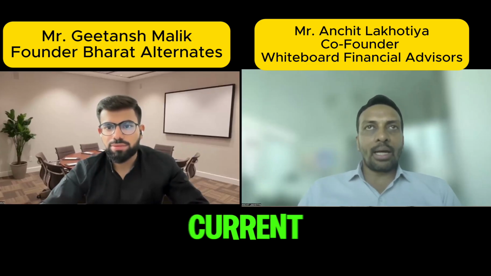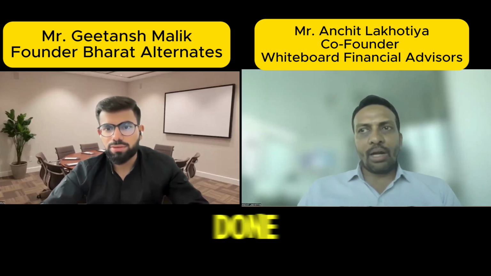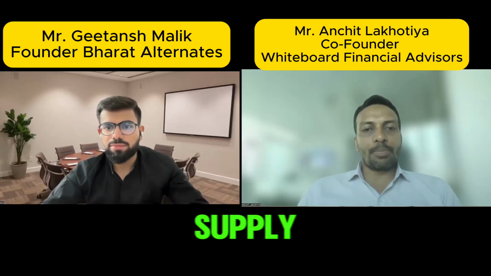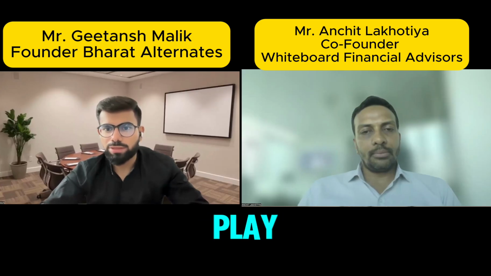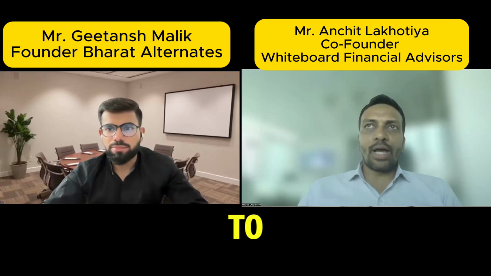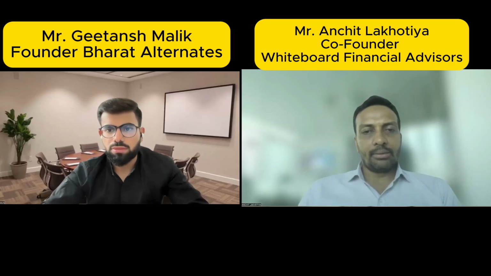That is where I think the current absorption is happening, and it should last a little longer because typical real estate cycles are 7 to 8 years, and right now we have done approximately 4 years in this cycle. So we still have a runway of 3 to 4 years, I guess. Maybe prices will not go up so much, but at least the cycle of absorption and supply-demand will be good. Got it. So that's where your AIF is trying to play its growth story and take advantage of that. Right, so in the next 3 to 5 years, we are in decent shape to make reasonable returns within this cycle.